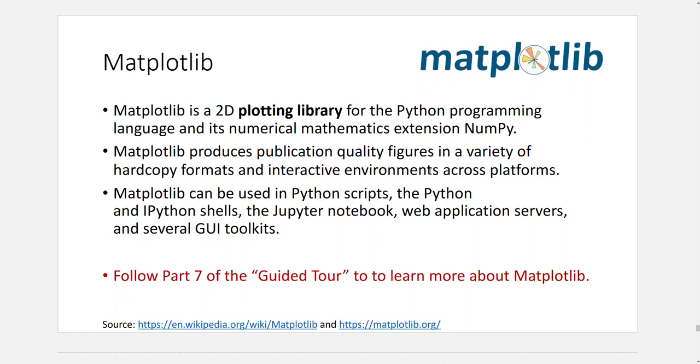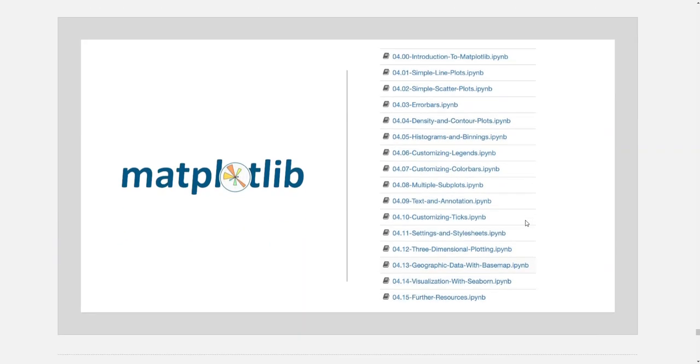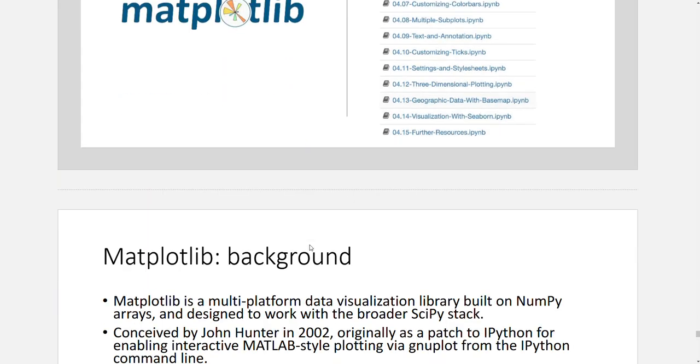Our next one, which we'll pick up and deal with more in Module 4, is Matplotlib. That'll be part 7 of our guided tour. Now, this is primarily visualizing, plotting our data. We've seen it already, and we've got here 16 different notebooks associated with Matplotlib.